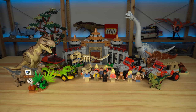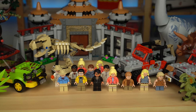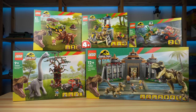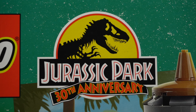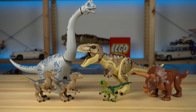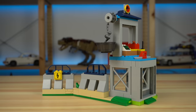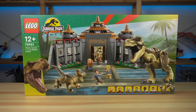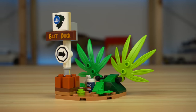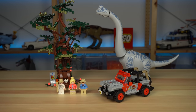With Jurassic Park being one of my favorite movies of all time, I personally really like these sets and I can appreciate the level of care the LEGO design team must have put into them. I would have gone crazy if I had these sets as a kid, being able to play out all of my favorite scenes in LEGO form. I'm not so sure that kids these days get to see the movie, so the relevancy to the target audience mentioned on the boxes could be argued with — but then again, we're talking dinosaurs here, so kids will love it regardless of the source material. Out of the five sets, the least appealing to me is the Velociraptor Escape — too juniorized for my taste, and we can get the same dinosaur from the Visitor Center set. Dilophosaurus Ambush and Brachiosaurus Discovery have similar vehicles but are packed with several references to the movie and have different dinosaurs to offer, with the Brachiosaurus being such a unique one that I'm willing to bet it will never be done again in a LEGO set.